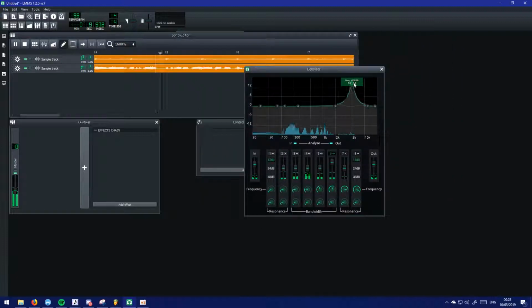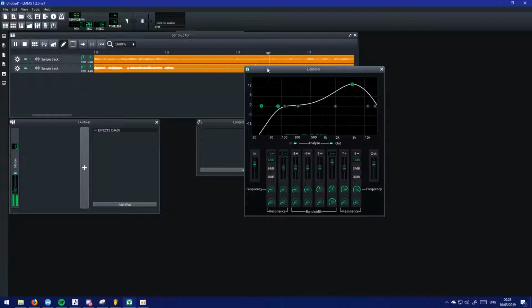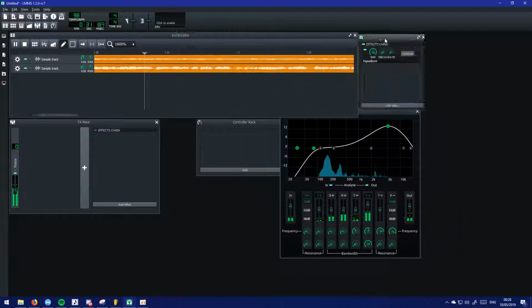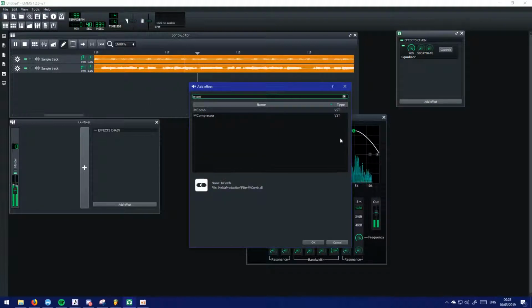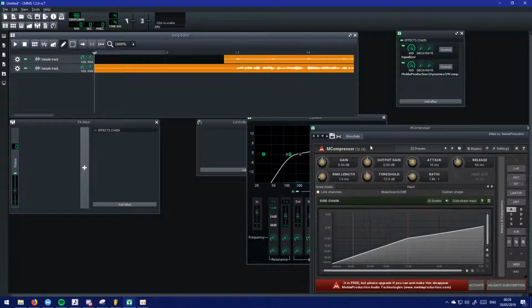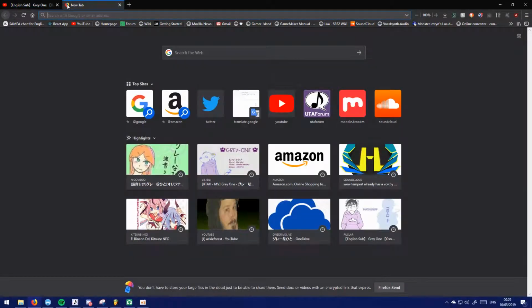monitors the frequency response. So the compressor I've got here is actually something from Melda Productions, this website here.